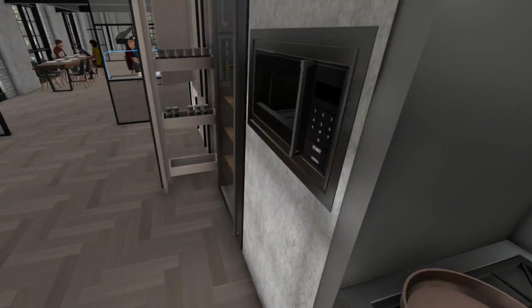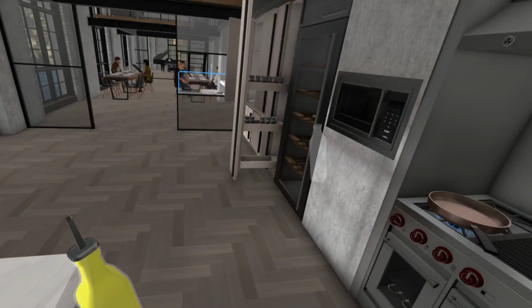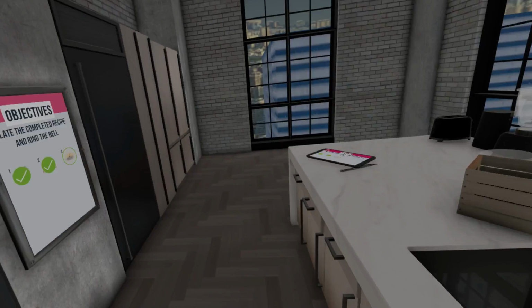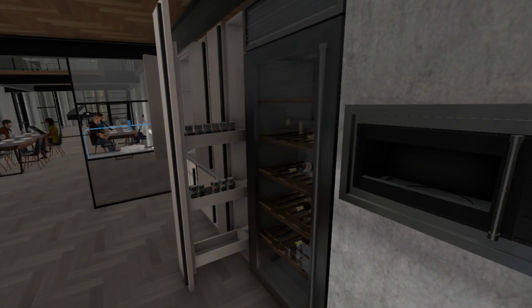No need for oil or anything like that. We don't need that. Although we'd like to put a little bit of oil, right? It doesn't say to use oil, so I will not use oil. Give me the T-bone steak. And cook until golden brown. Do we have to turn it around? Not quite sure.